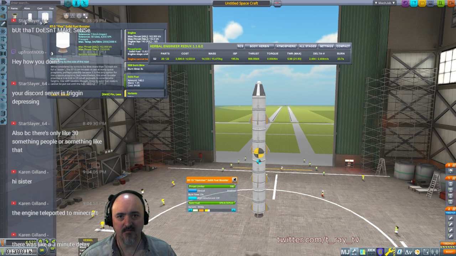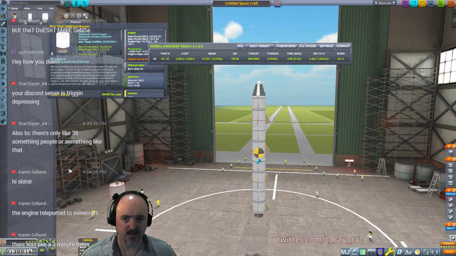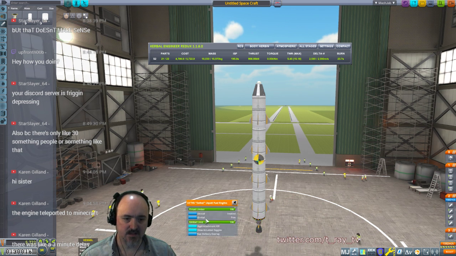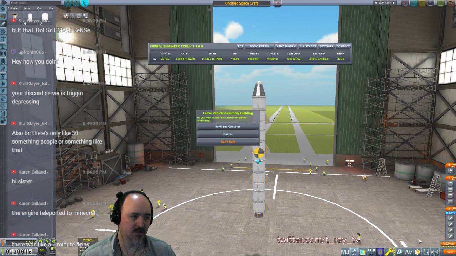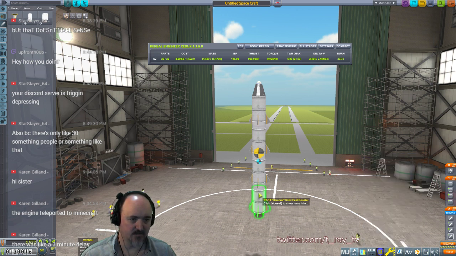These don't have, if we look at that, that doesn't have any kind of gimbaling. But this does have the gimbaling, so that's what we need, is gimbaling. All right, let's go back and look at our, actually they're right here. Cancel. So we need to test the parachute at an altitude of 6,000 to 12,000. Let's just go ahead and do that.